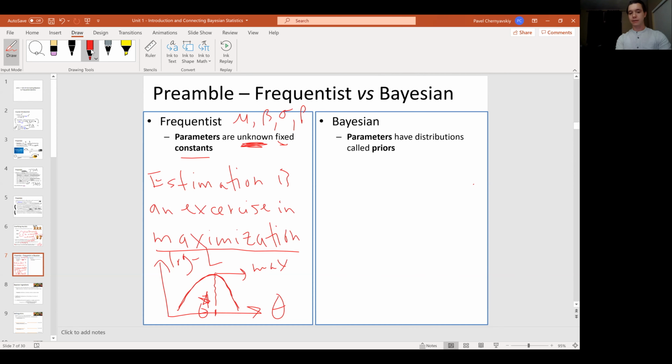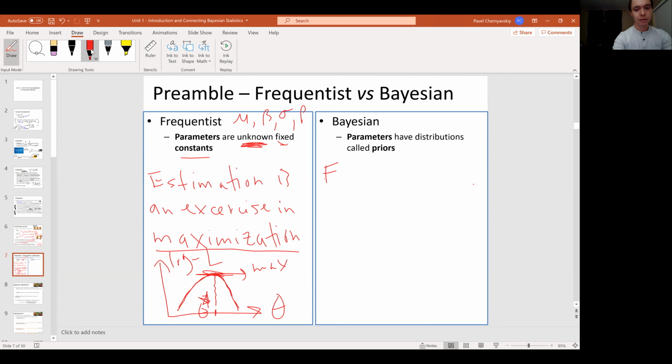By the way, R will do this iteratively. A lot of maximization can be done using pencil and paper. If you're taking a math stat class, you would do this using pencil and paper. But if you're running an R model, it does so iteratively. It builds this likelihood surface and then finds the maximum computationally, iteratively, not analytically. Okay, what about Bayesian?